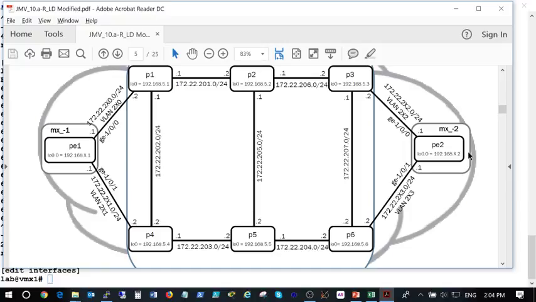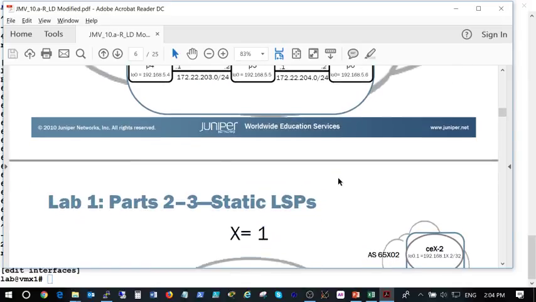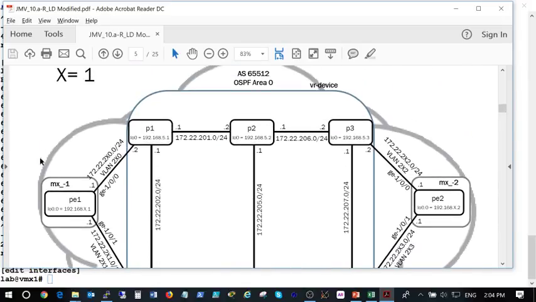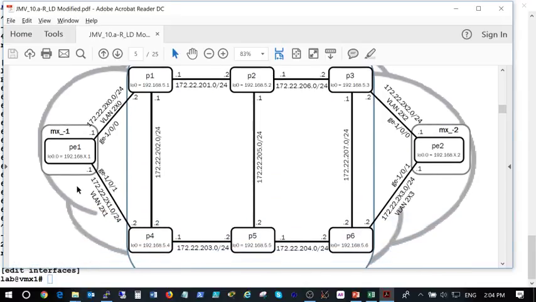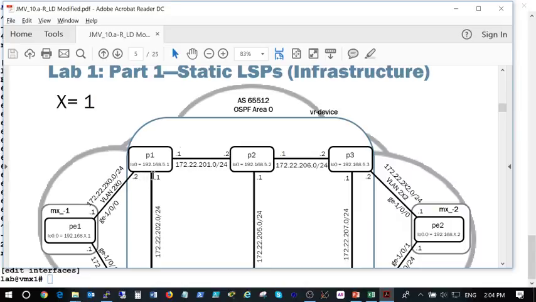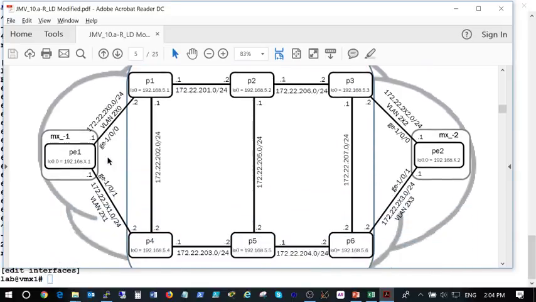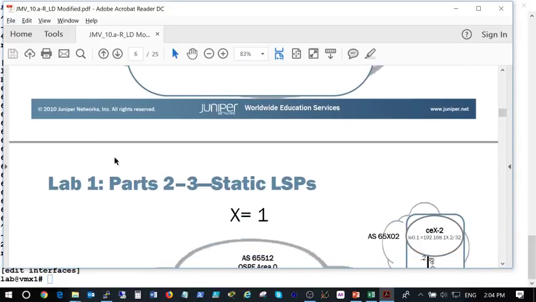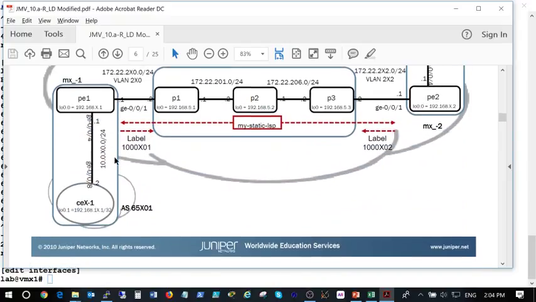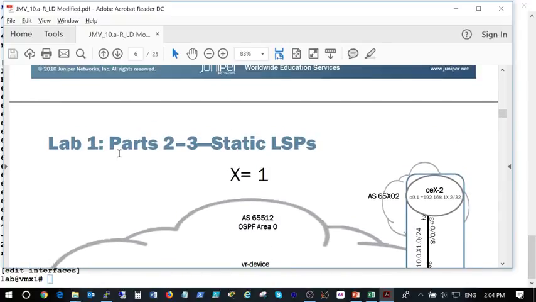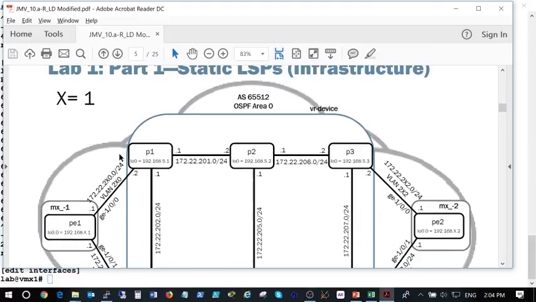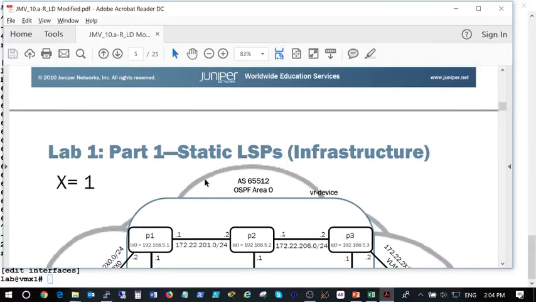So you want to do that, and then you'll go ahead and set up BGP peers between this autonomous system over here. Actually, is that what you're going to do? No, probably not. I think the next thing you're going to do is actually just set up a label switch path. Yeah, that's the next step. Right after that. So here we go. Okay, that's going to take care of part one, our static LSP.